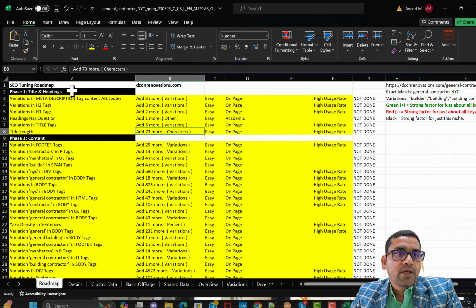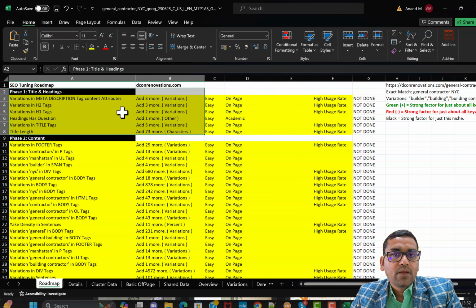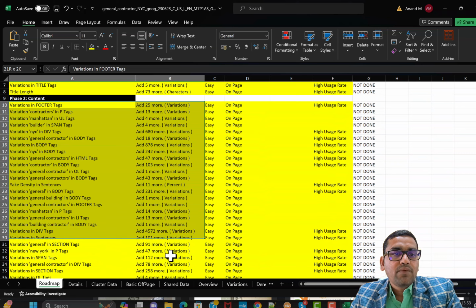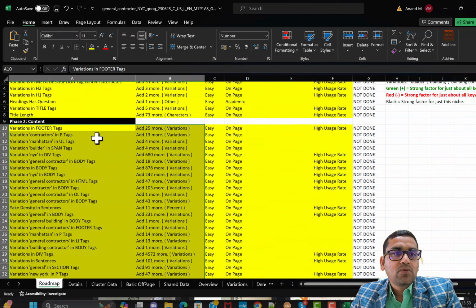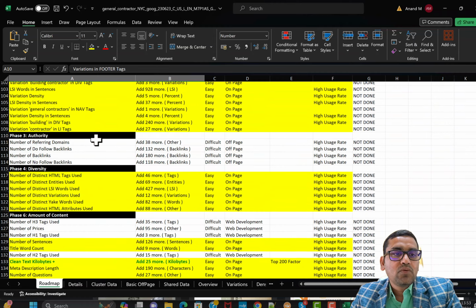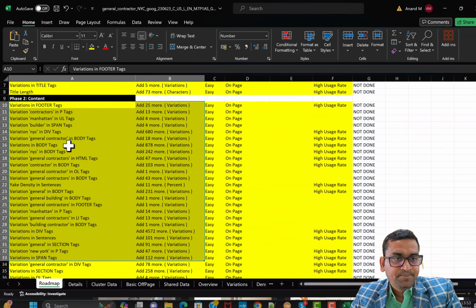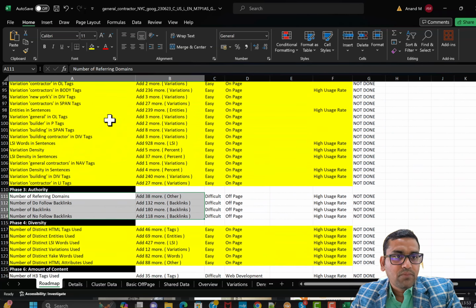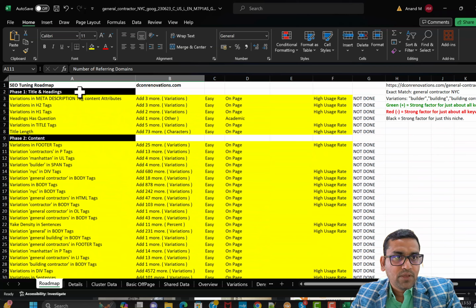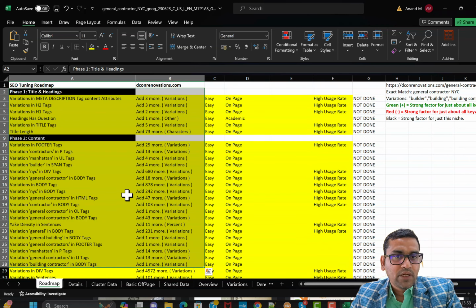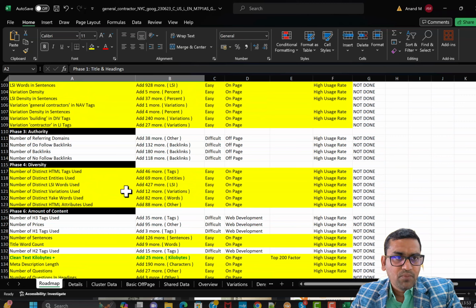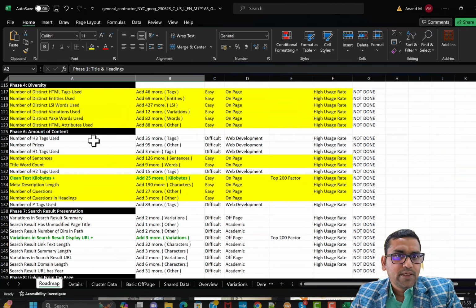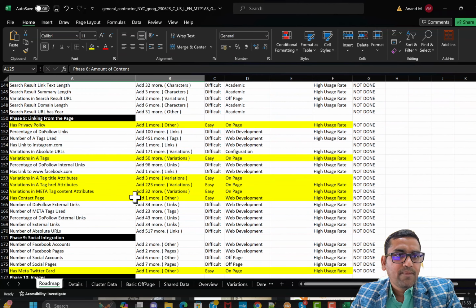Whenever we have a Cora report ready, we should first target to complete phase one. Once we complete phase one, then we can go to phase two. As soon as you go to other phases, phase two is more difficult than phase one. Phase three may be more difficult compared to phase two. But what I personally see is that after doing a good amount of work for phase one and phase two, we see a good improvement in the website. Now you can see there is phase six, there is phase seven.